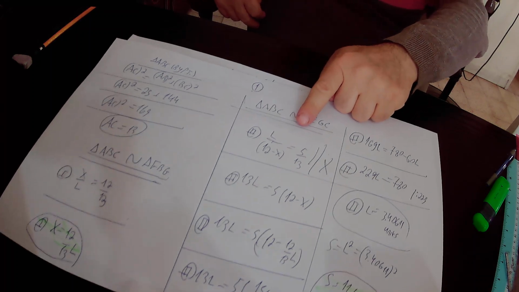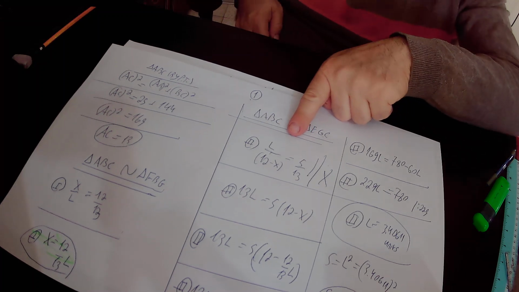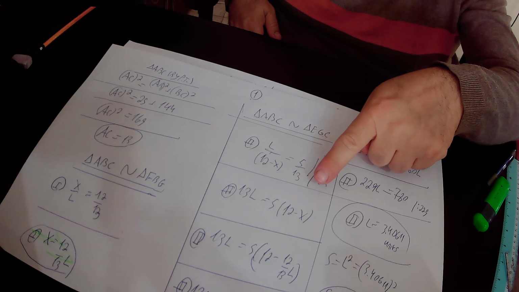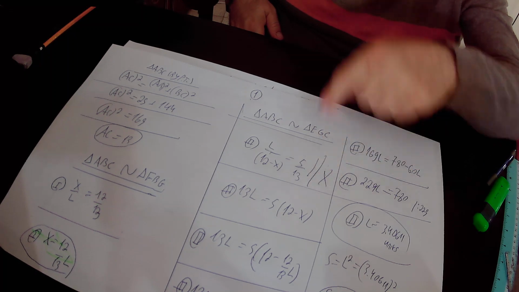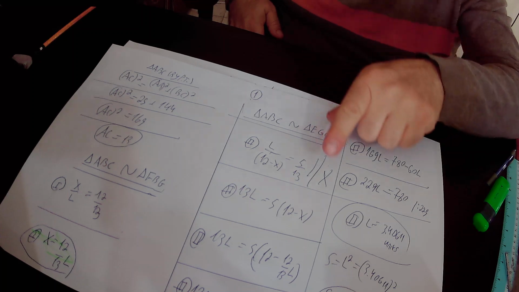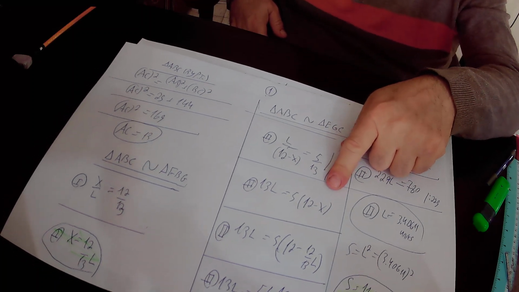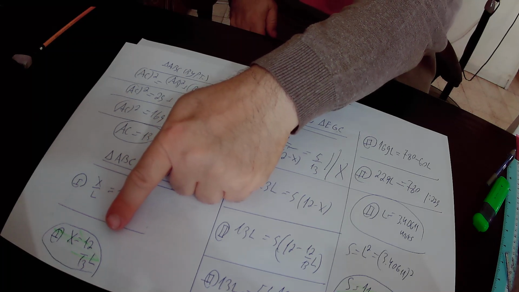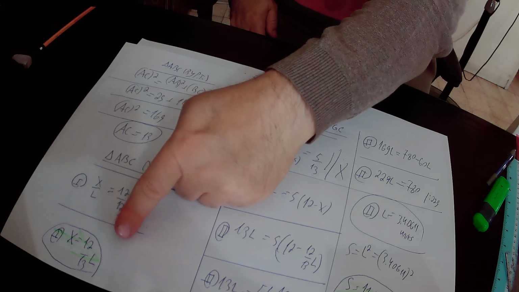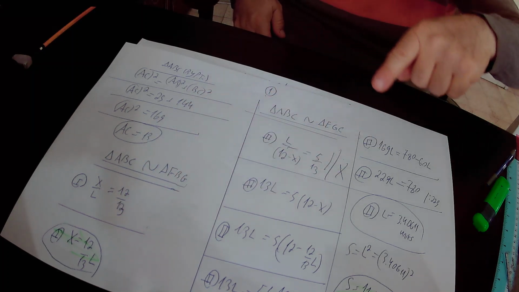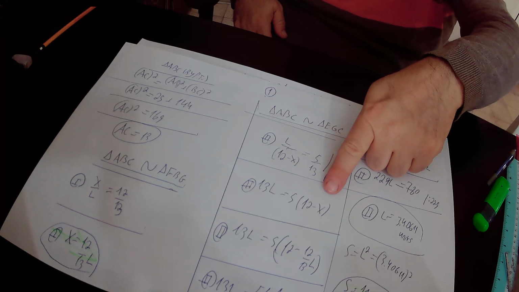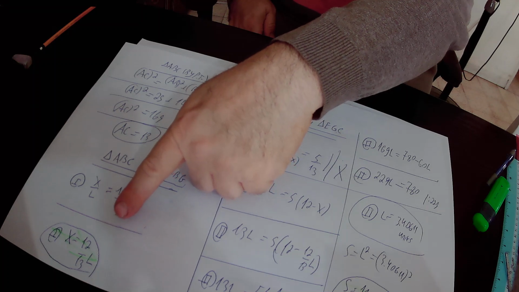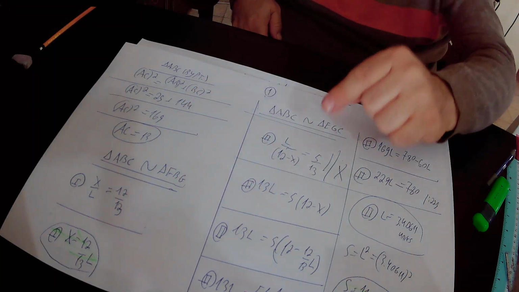Here we cross multiply this equation, equation 2, and found out that 13L equals 5 times 12 minus x. We already found out in equation 1 that x equals 12 over 13 L. So we can substitute x in this equation, equation 2, by 12 over 13 L, because x equals 12 over 13 L.